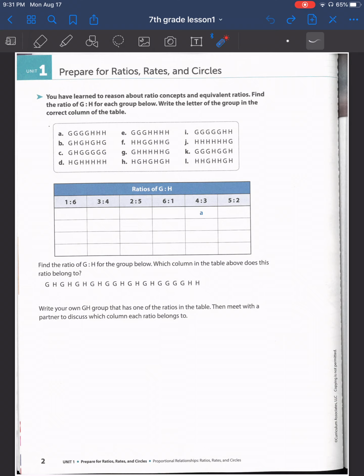Okay. Now remember that proportional relationships have a lot to do with ratios. A ratio can be written with a colon. It can be written with the word "to." And you can also write it like, well, I believe that's maybe all we can do. We'll find out. Oh, a fraction, duh. Okay, so like, I don't know, 6/12 is also a proportional relationship.